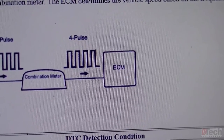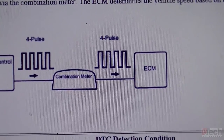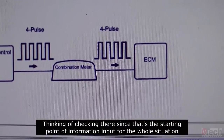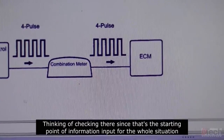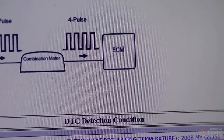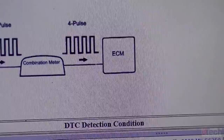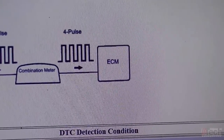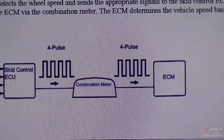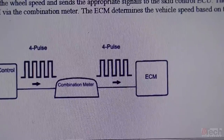Basically, I guess we're going to have to check the data display from the speed sensors in the traction control unit and take a look at that. Depending on that, most likely I'll check the lines going to the cluster and out of the cluster going to the ECM, and then check the signals, see if we're seeing the four pulses, and see who's not receiving or sending to cause this code to come up in the ECM. So probably the next step is to find out pin numbers and locations of each control unit, and also look at reading the four wheel speed sensors in the traction control unit.